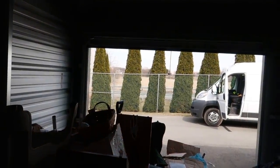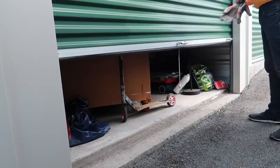Alright, so before I actually get involved in this, I'm going to go to the other side and open up that door. The reason why I'm going to be doing the work through that side as opposed to this side is because of the road, and I've had trucks go by and motorcycles go by within the last 2 or 3 minutes, and it's just been really loud on the camera. So we're going to use it from that side, and then we're going to close this door. I apologize for that, but I thought the video might be a little bit better if you don't hear cars going by and fire trucks and all that. We'll at least have some barrier between the road and ourselves.